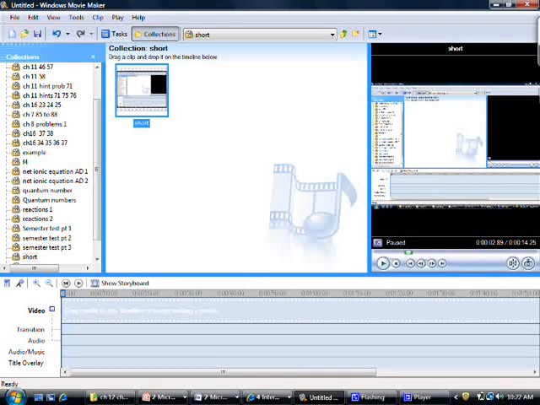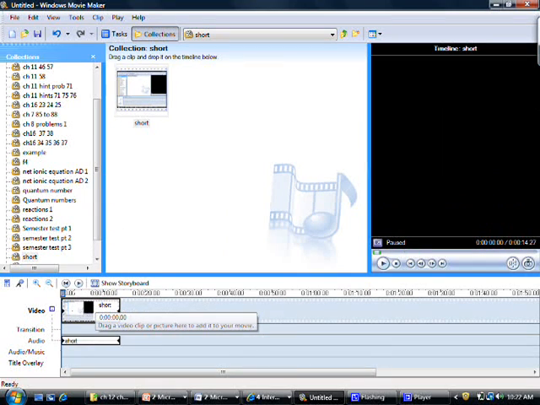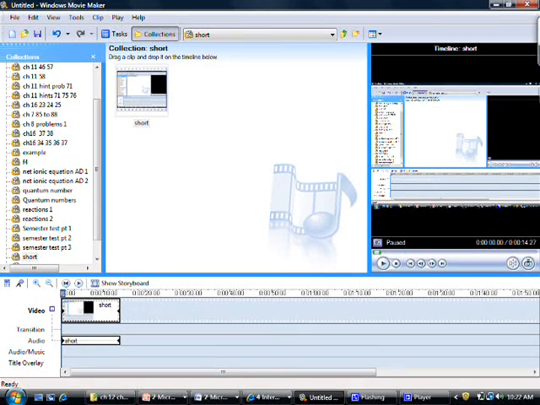And pause it, and we can do a lot of things like that, but for the purposes of just processing this to a smaller file size, we're going to click on this and drag it down to the timeline. Occasionally when you import this, it will break your video up into several parts, and all you have to do is select all of them and drag that group to the timeline, and it will put them there in the correct order, and you don't have to fiddle with a lot of things.